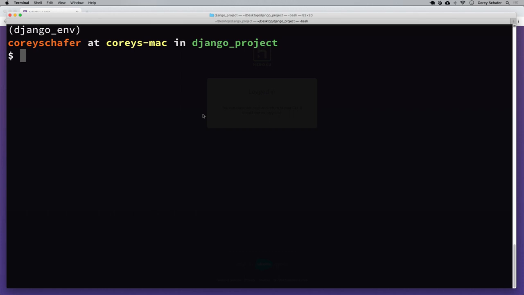Now, if you haven't created a requirements.txt file, basically it is a file that holds all of the dependencies that we're using in our application. Now, I'm using a virtual environment, so all of my packages are specific to this project. But if you aren't using a virtual environment, then I'll link to the requirements.txt file that my app produces, and I'll link to those in the description section below.